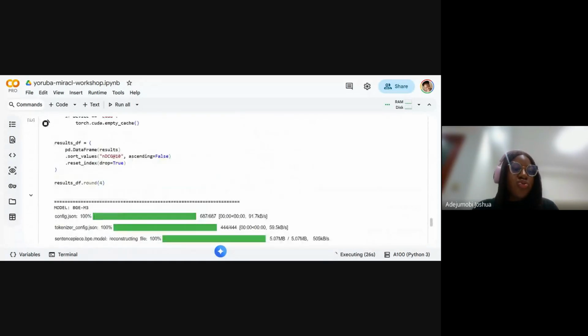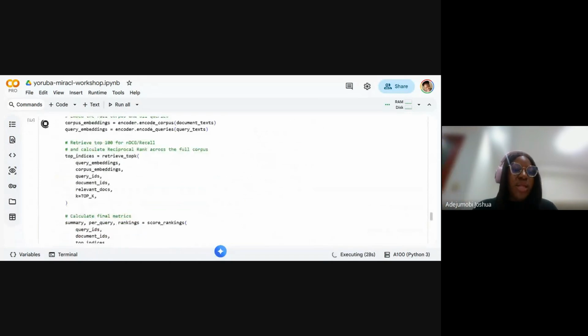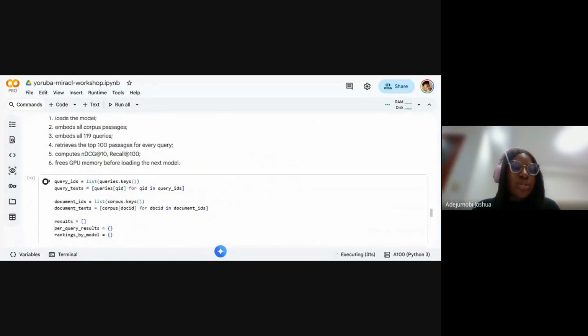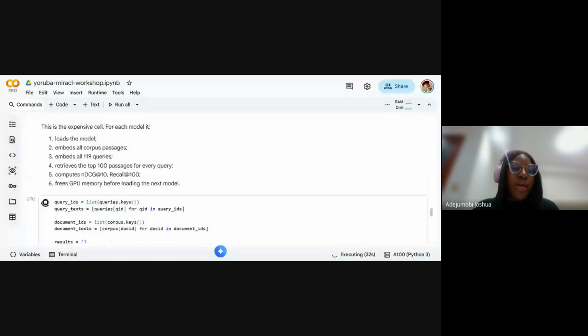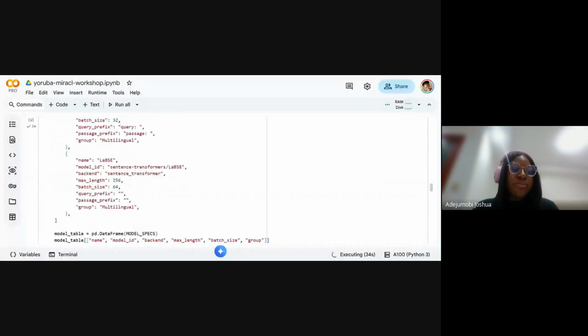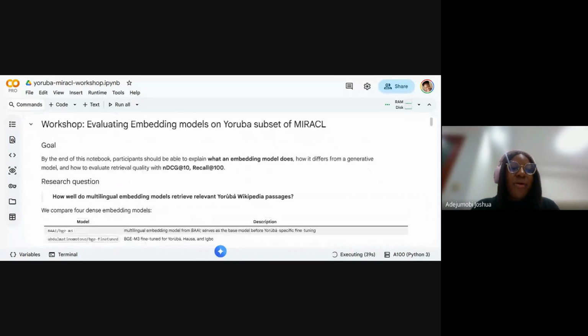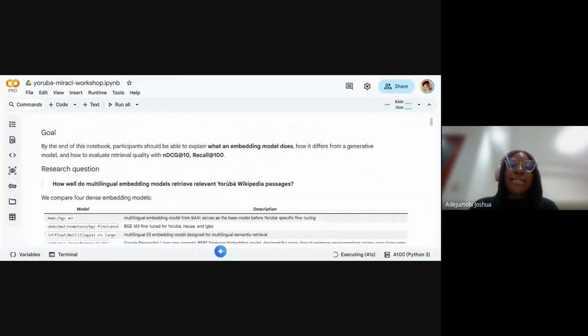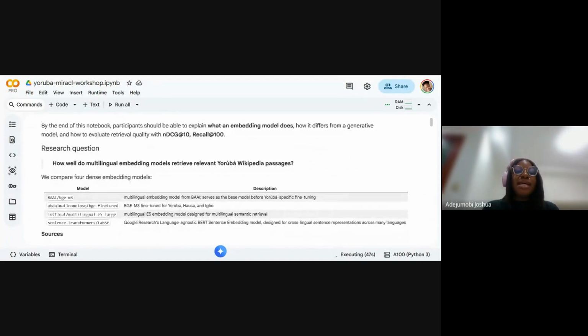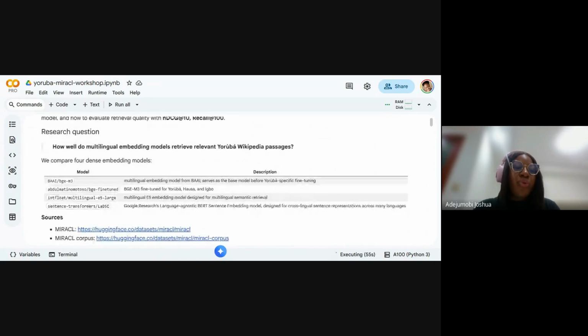So let's just do a brief recap of what you've been able to learn while this is currently running. Here we already understand what an embedding model does and what an embedding is. And we understand the different metrics that we can use to evaluate them, which are NDCG at 10 and also recall.